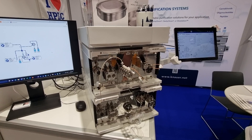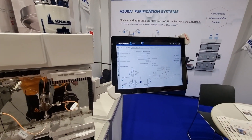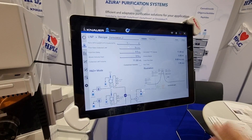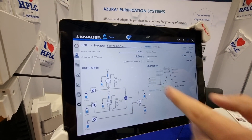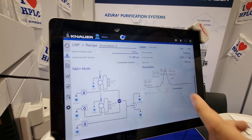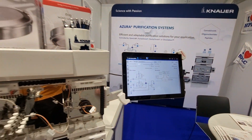And what sort of information can you get on the touch screen? That's basically a control software, as you see with the touch screen, which we've also optimized now for this particular product. As you see here, you have a flow scheme — everything at your disposal that you need to know — and you can make quick adjustments for whatever you want to do.